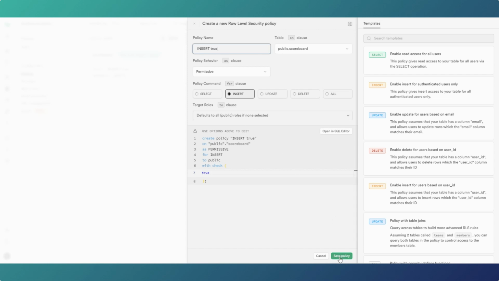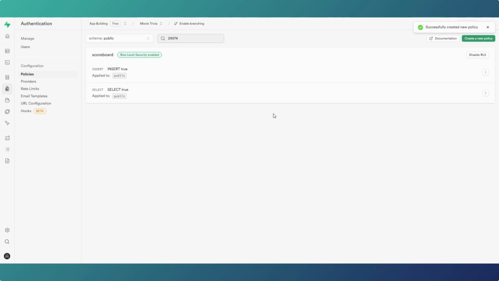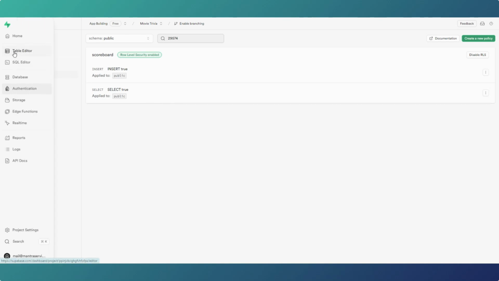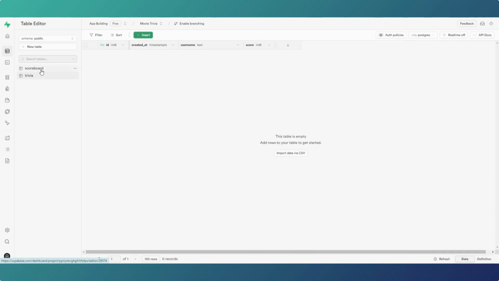Like I say, this is not best practice doing it this way, but just for ease and simplicity, that's how we're going to do it. You should really have it configured so only authenticated users, etc., can do it, but for ease of use, simplicity, and just to show the processes, that's how we're doing it for this instance. Okay, so that's really all we need to do in Supabase now. We've got our new table called scoreboard, we've got the policies in place, so that's us done in Supabase. We can now go back and finish this off in Flutterflow.